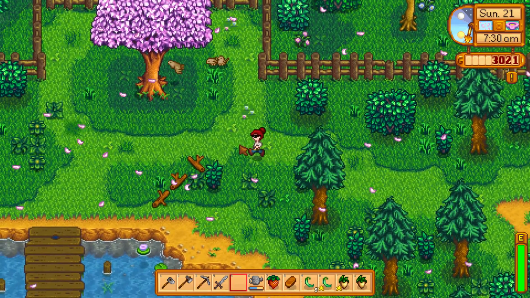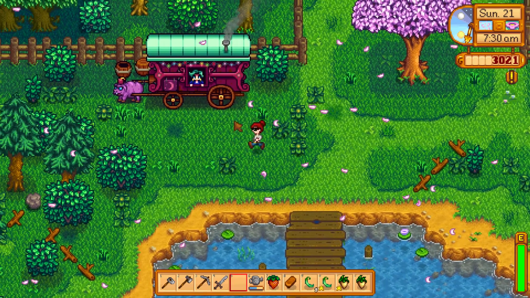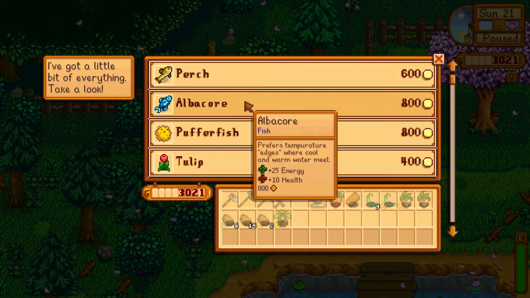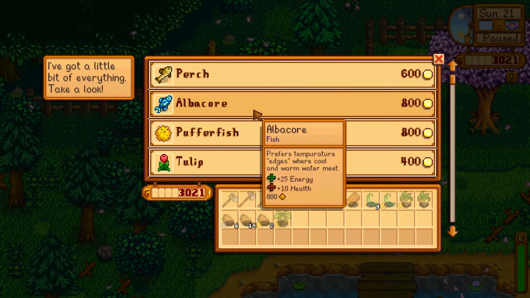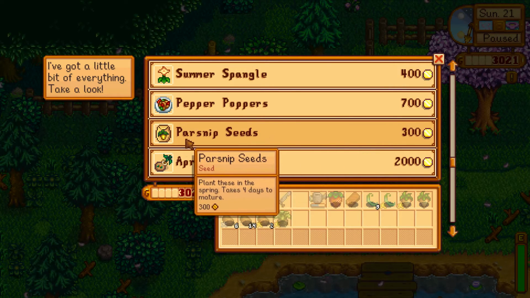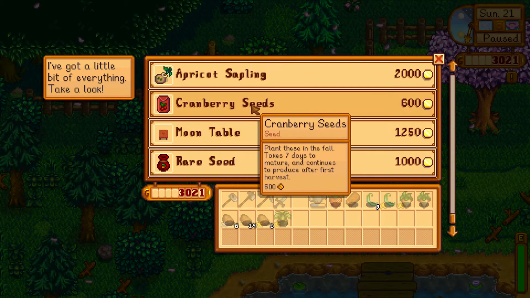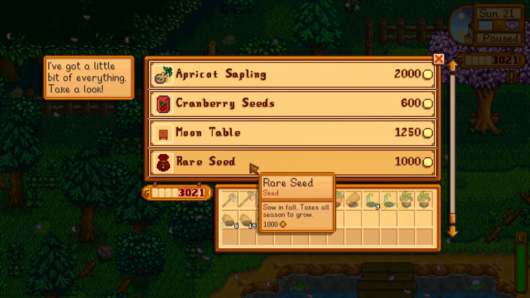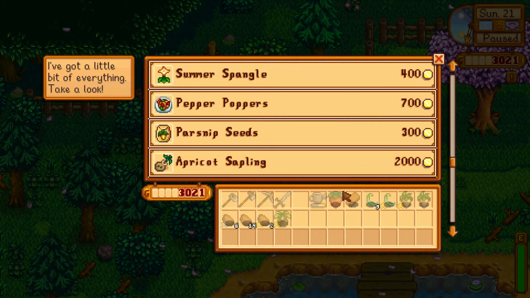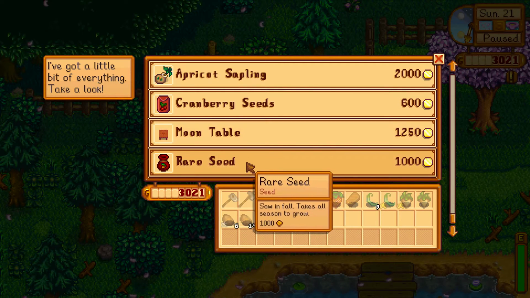So the traveling merchant should... she's definitely here now. Sorry. Oh, different things. Come on, parsnip seeds. Really, 300? Cranberry seeds. Oh, they do also continue to give stuff. Oh, I knew it. Today she doesn't have anything.